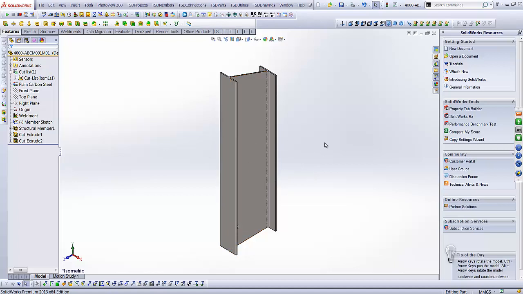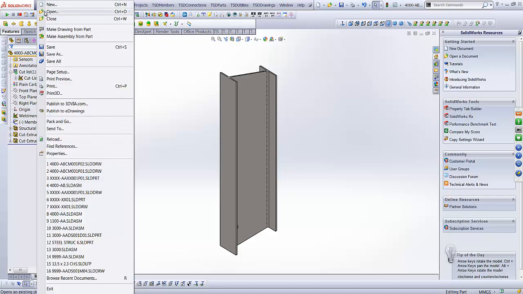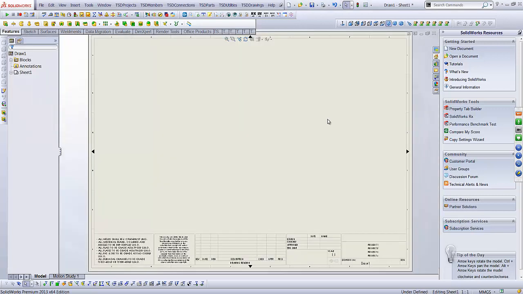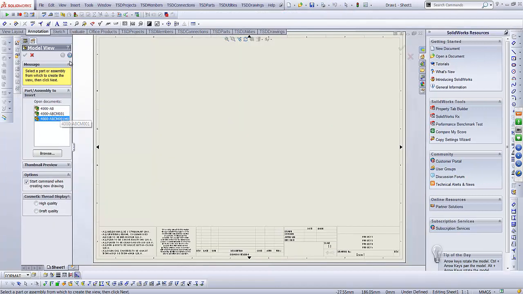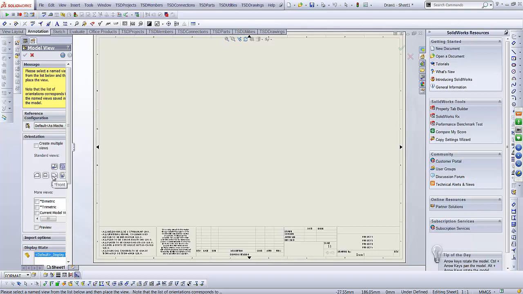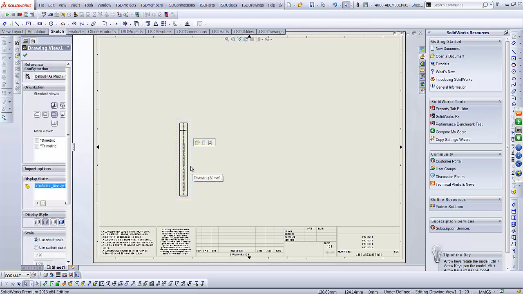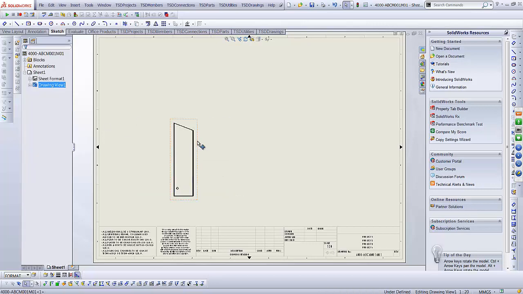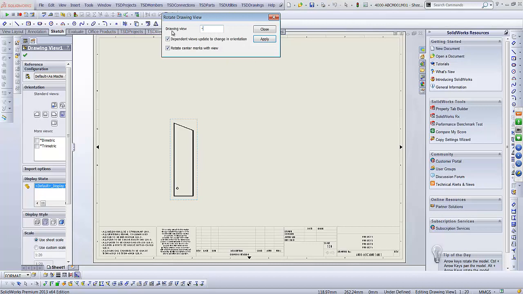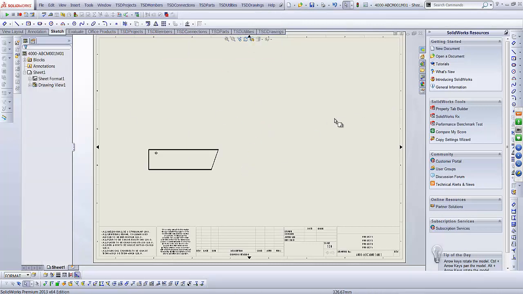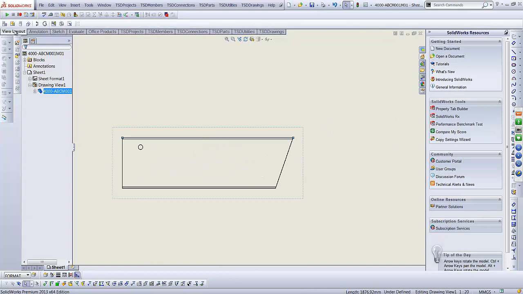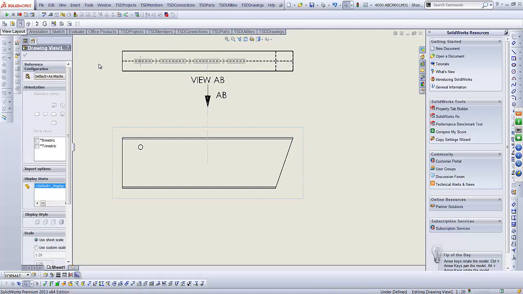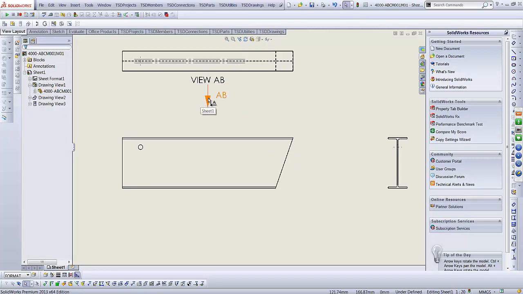But before we do that, let's create a drawing for it. So if you go File, New, I've got a drawing here for this. It's called TSD section. I'm going to grab the actual object and put it on my drawing and detail it up. If I go front view, that's the front view. If I go right view, I'm going to rotate this 90 degrees because I like laying my columns down, because you get the full length of your drawing. Then I'm going to do an auxiliary view so that I'm looking that way, and then a projected view on the end of it. So I've got all my views.